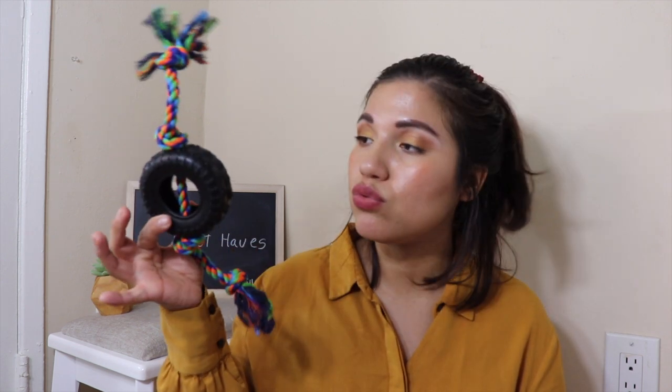Another thing that we got for him in the toy category is this pull wheel sort of toy. So again, dogs are all different. I think he plays with this enough, it's just not as much as other things he likes. I think he definitely likes chewing, so we probably get him more things that he chews on. If you play with him with this, he'll definitely play around. But he lets go of things like this very easily. You don't have to tell him many times to let go, which is a good sign. But I think he's probably more into chewing than pulling.